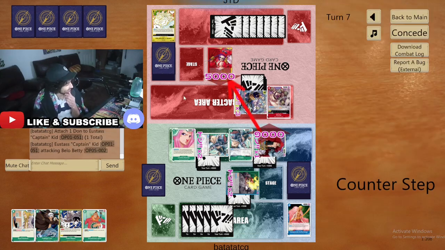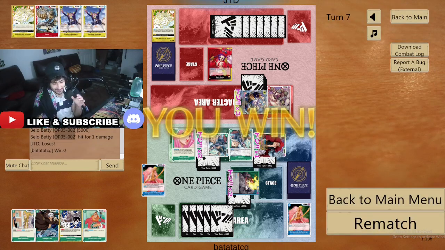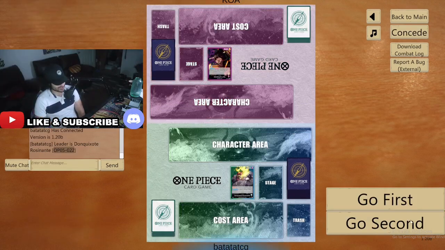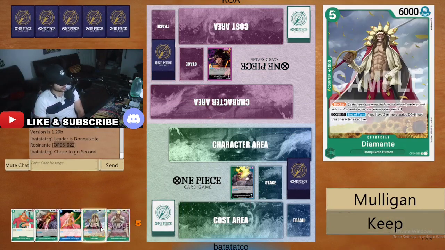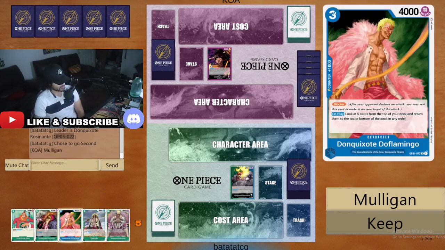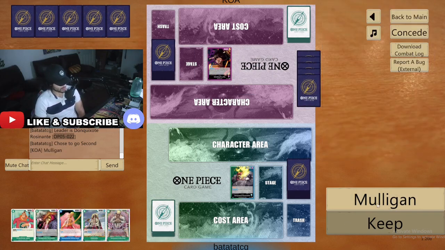Sorry, I'm a bit excited. We actually raised rank with Corazon. Nobody does this. Nobody plays rank games with Corazon. Oh yeah, let's redeem ourselves, guys. Go second. We want to go second. Let's redeem ourselves. This is exactly what I was looking for. Purple Luffy final game. I'm gonna go for the sugar.